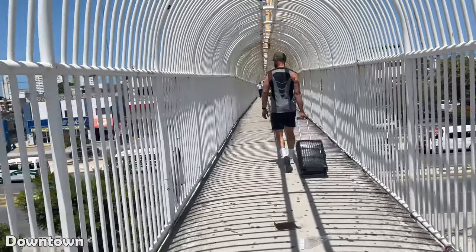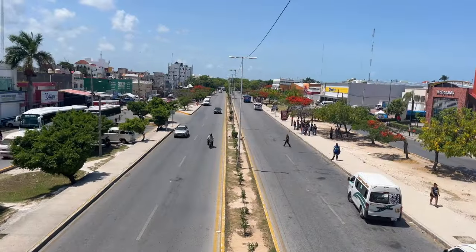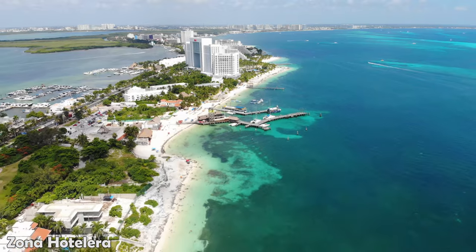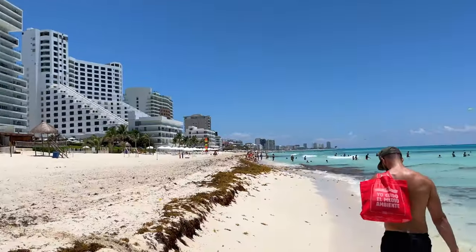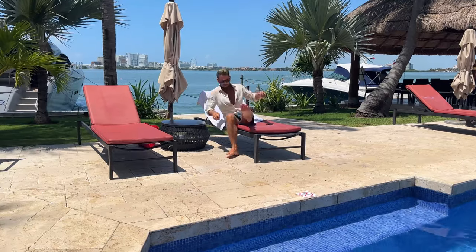Downtown, that's Cancun if you actually live and work here, and it gets pretty much zero foreign visitors. And this narrow stretched out island is where about 100% of the tourists stay. It's absolutely crammed with massive hotels and totally sealed off from anything remotely Mexican. So, here we are in Cancun, the most touristified place in the whole of Mexico.